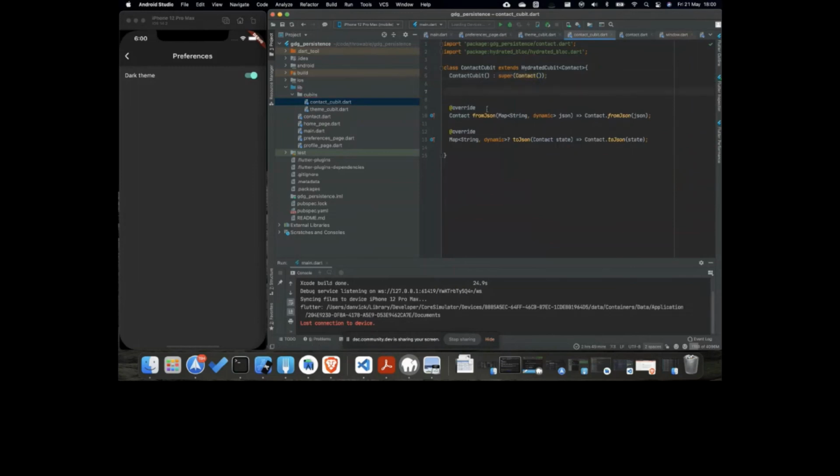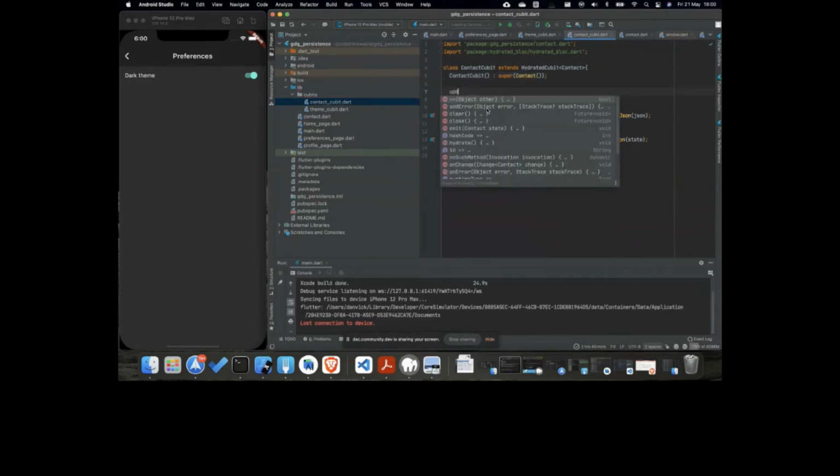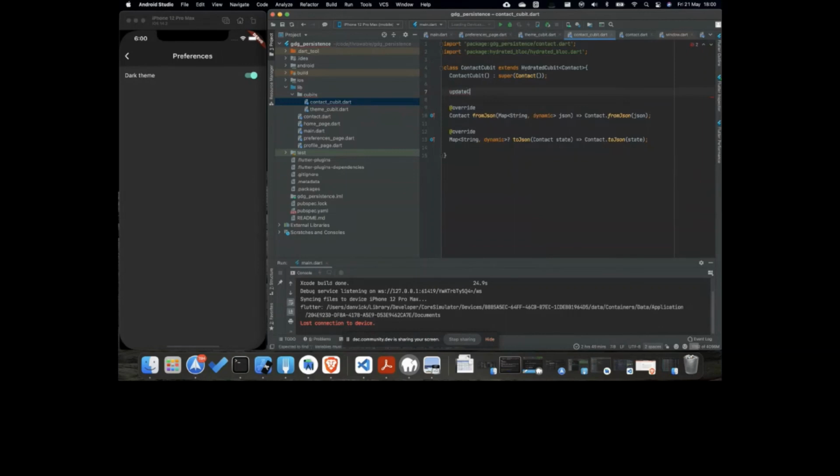So here we can just have a function that will update the contact, and then which will emit. So in this case, this is how you do it.